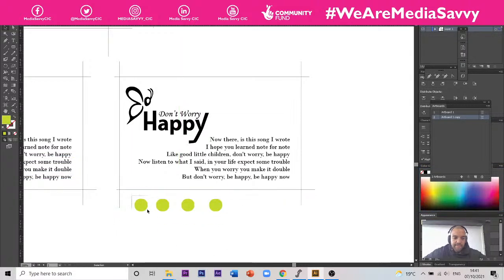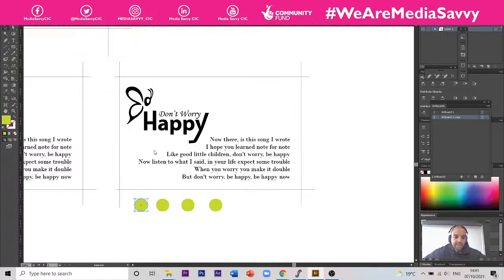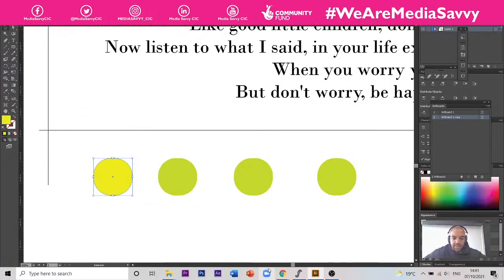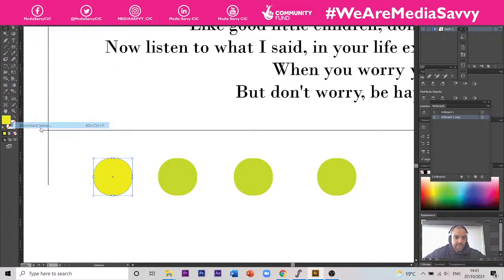Bring that up there, and then if we double click on the colour, there's a hex reference there. If I press Control and V to paste that in, there's the yellow. Okay, the yellow changed. I'm just going to check my document setup and make sure it's set up the right way.